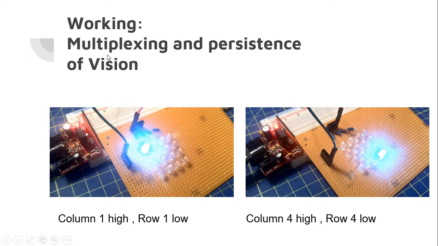So let me explain the problem which comes if one tries to send all the data at once when you have multiplexing in the LED matrix. So supposing you want to light up the left most and the top most LED, which is the column 1 and row 1 LED. So you will send a high in column 1 and low in row 1. That will light up the first LED.